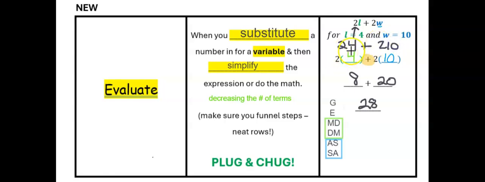Because then you think the numbers are 24 and 210, but that is not correct. Remember, this is translated as 2 times the length plus 2 times the width. So you have to put a symbol in between. The symbol I like to use is simply drop that number inside parentheses. We did talk about that in a previous lesson. And when you drop them inside the parentheses, it still reads 2 times 4 plus 2 times 10.